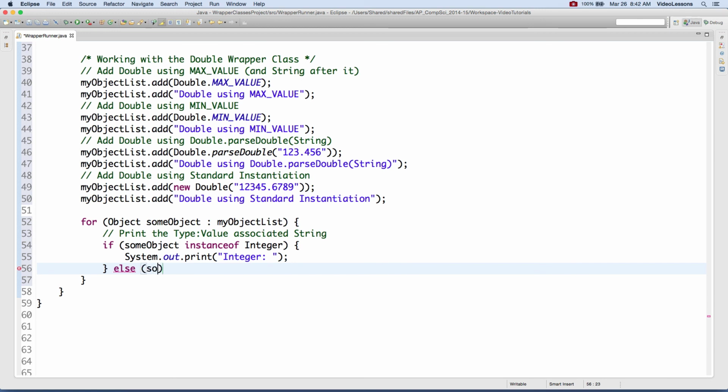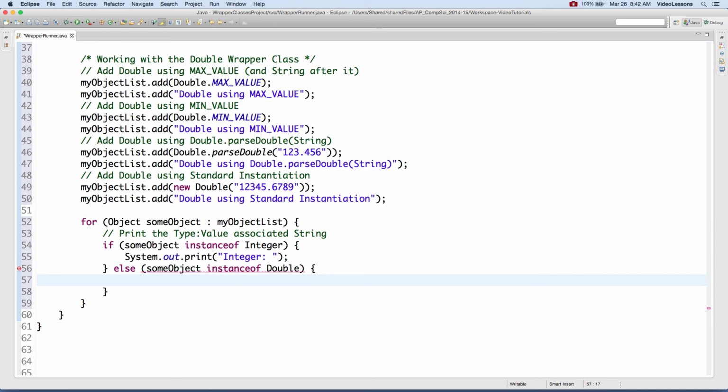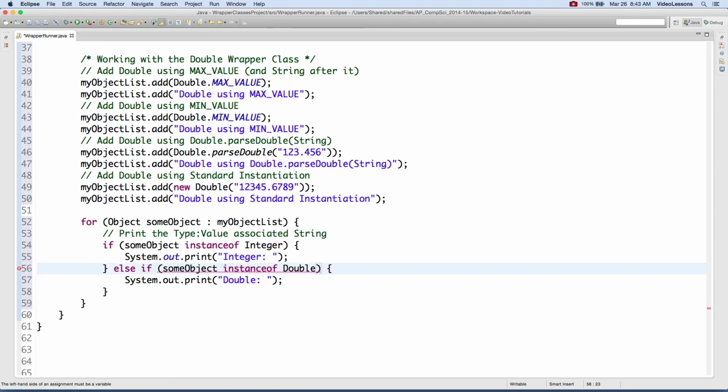What if some object is an instance of a double? Well, in that case, we're going to do a system.out.print that it's a double. Okay. An instance of returns true. Some object, why am I getting an error there? Oh, else if. I left off the keyword if.